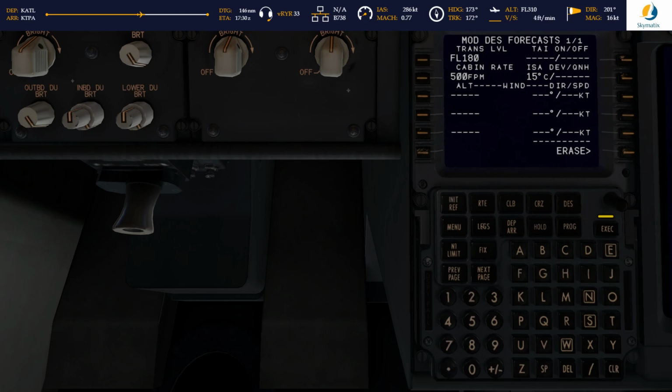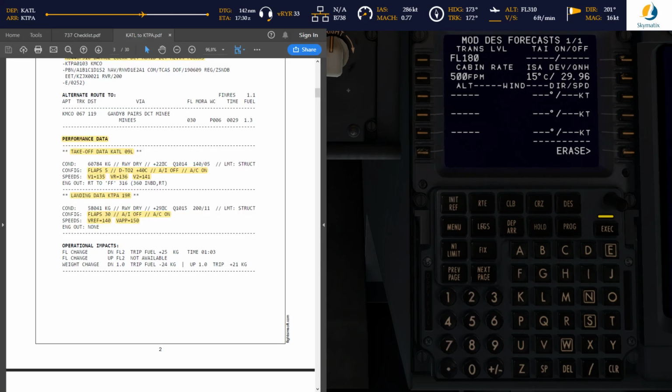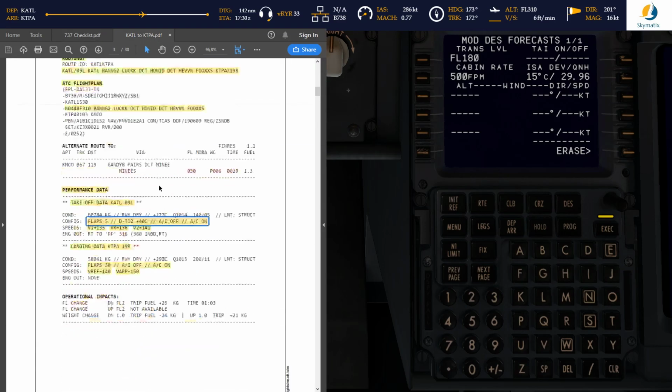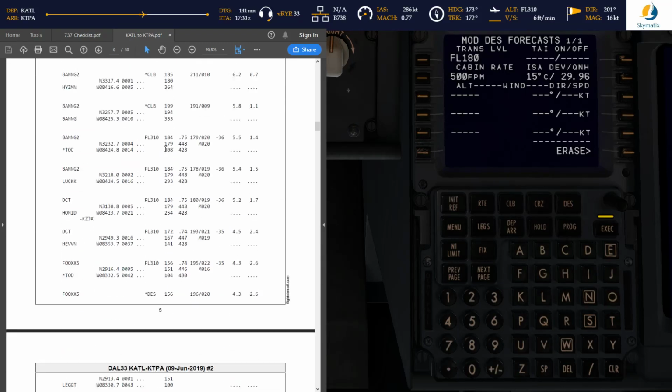The QNH or the altimeter we were told is 2996, so we're doing the slash 2996 because it needs to go into that position. And I forgot we have to put a dot when it's inches, 29.96. Just a different way of entering it, same story. Then I'm going to stop the display capture and go to Adobe now. Where's my reader? We're going to find the wind information.